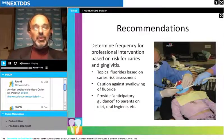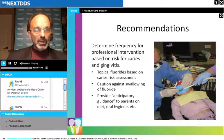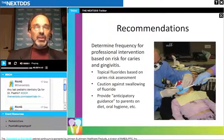So the other thing is, once again, going back to the risk factors, I want to really underscore the importance of that. I want to make sure that people who are listening understand that once we understand that children who are at higher risk or lower risk, that will affect how often we take radiographs, perhaps how often we see the children, whether or not we recommend fluoride. These are all things that are based on the caries risk assessment. And so as we continue to talk in terms of bringing children into your dental practice, there is much that is going on that you can do in terms of counseling the parents that will be incredibly important.